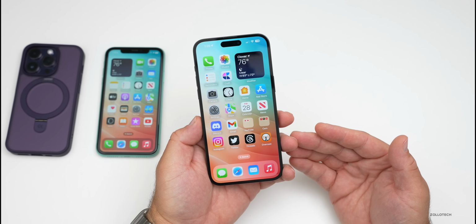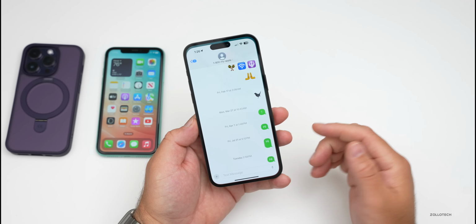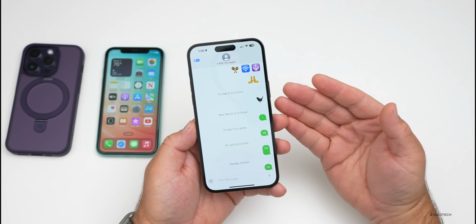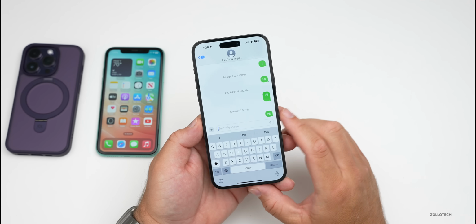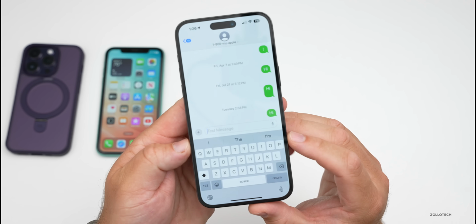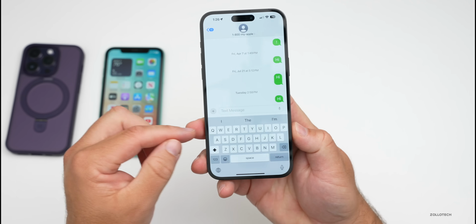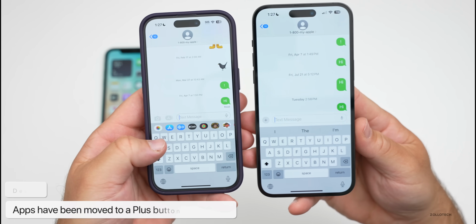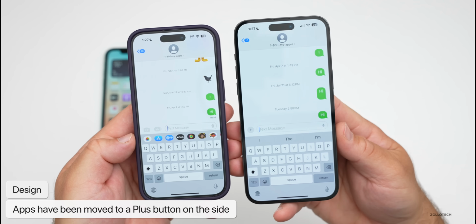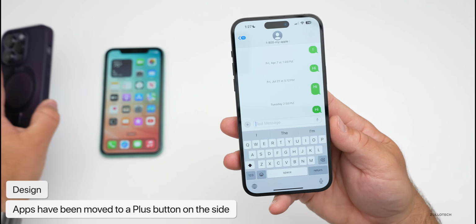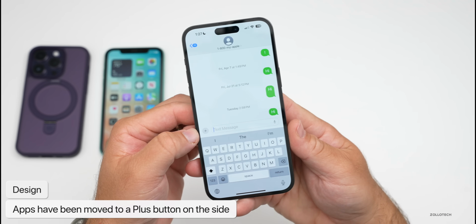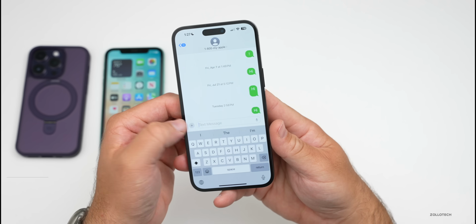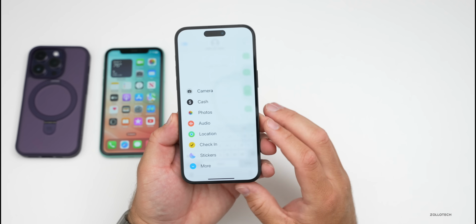iOS 17 brings a lot of nice new changes, and some of those changes are specific to Messages, or iMessage, so I thought we'd go over all of the new features in Messages with iOS 17. Now the first thing's fairly obvious, and I'm using light mode as it's easier to see on camera for the most part. If we go into our keyboard, you'll notice that the apps are no longer along the top of the keyboard. In iOS 16, you'll see on the left we have our apps on top of the keyboard. Apple has changed this in iOS 17 by accessing this with a plus to the left of the entry box for text. Tap on the plus and you'll have all of your different apps here.